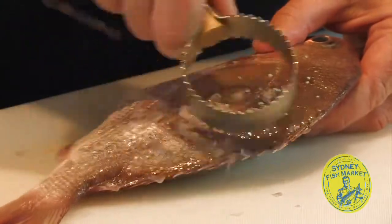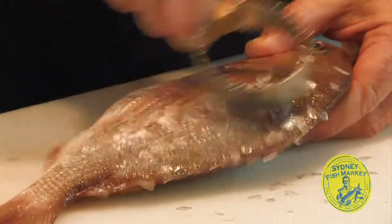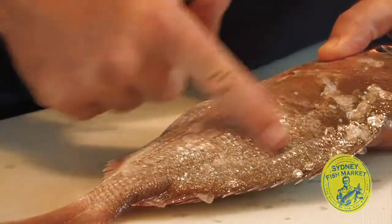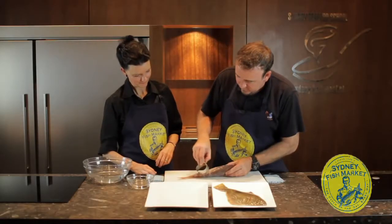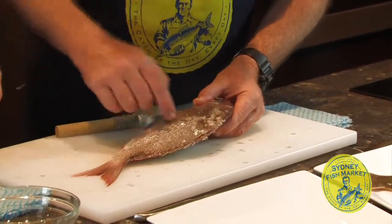See where it all goes. Yeah, it flies all over the place. It does. We won't go too crazy. You just want to very slightly remove those scales. You'll see them flicking off. You can see that area there is nice and smooth, whereas the area where the scales are still there. So you want to get them nice and clean, get up nice and close to that fin line, and get all of those scales off. There's nothing worse than eating scales.